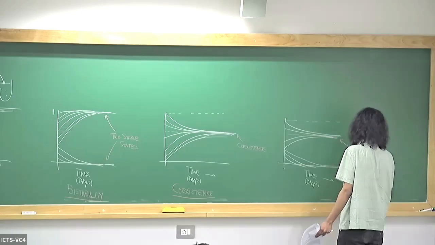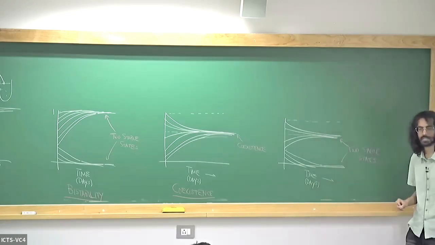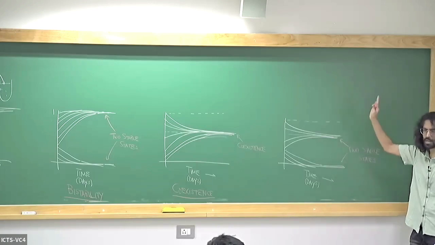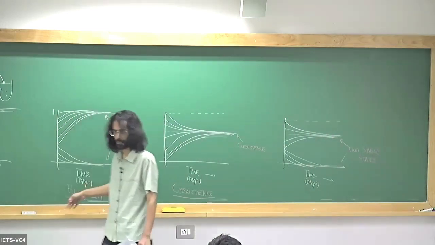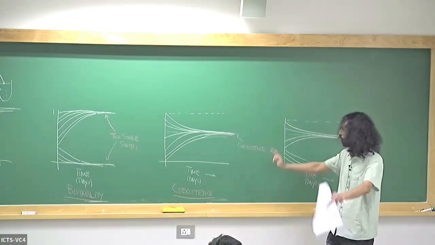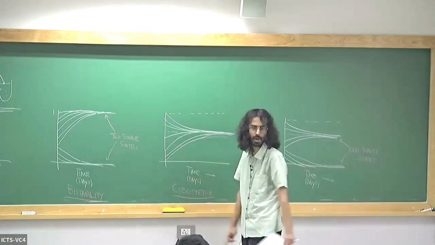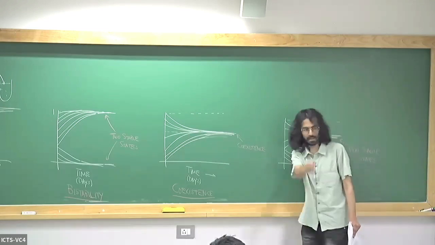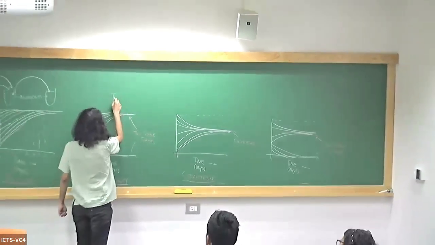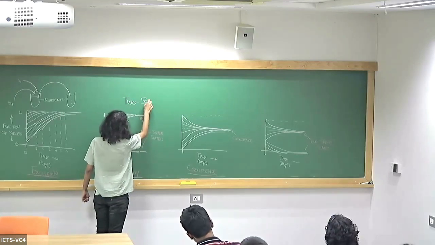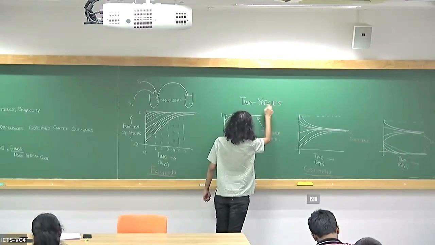And I think we have one example experimentally where people have seen something like this. But again, this is not one of the common outcomes that we see. And if you were still to give words to them, these are the 3 words that you would give. So qualitatively, these are the 3 things that can broadly happen. In principle, there could have been oscillations as well. We don't see those. In principle, there could have been some weird chaotic dynamics as well. We don't see those. The thing to point out is this is all for 2 species. Very different things can happen for many species, which we'll talk about in the next class.